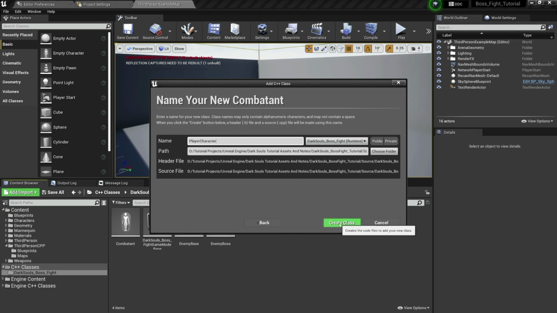character. Now you can call it player character, you can call it knight, whatever. I'm going to point this out right now because this is one system that I'm creating here. It has 5, 6, 7 classes, so I'm okay with naming it player character. But if this was a real game where I have multiple player characters, I have a knight, I have a wizard, I have a witch, I would name this character appropriately. If this is the knight, I would name him player knight or simply knight or whatever.